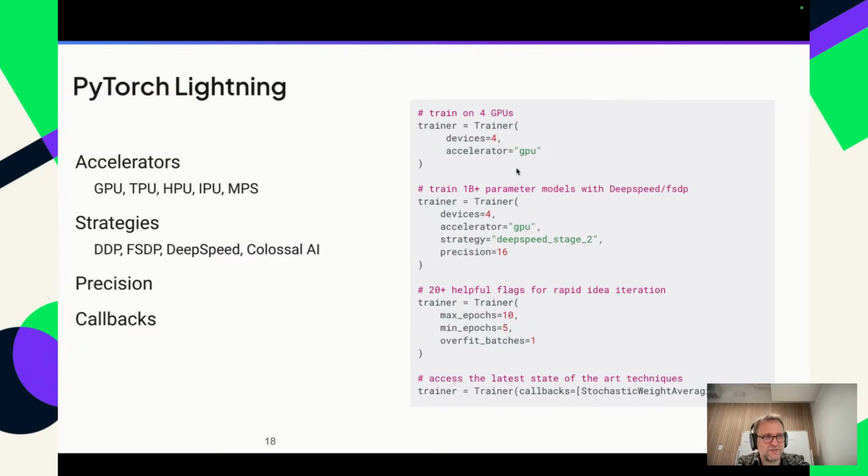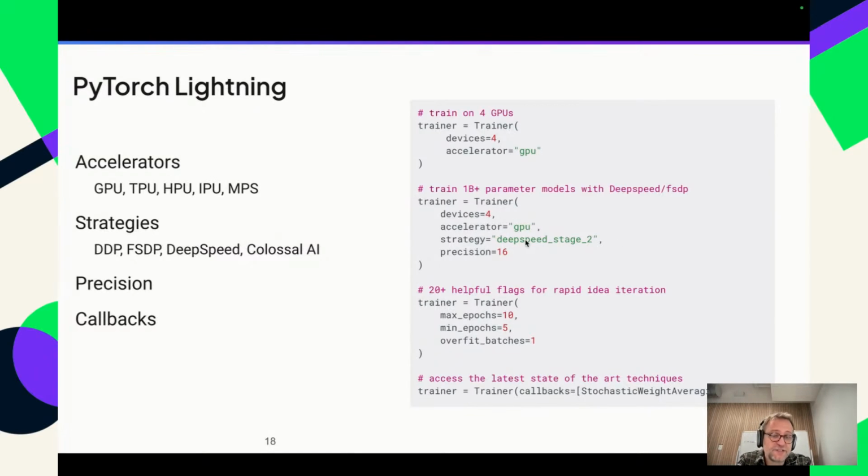We won't have a lot of time to get into the details of distributed, but there are many strategies to distribute the computation across GPUs. One is I keep 1 copy of the same model across all GPUs. This means that each GPU needs to be able to host all the weights of that model in its memory, and sometimes this is not possible. So I use multiple GPUs, and each of the GPUs keeps a chunk, a shard of the model to be optimized together. This is what DeepSpeed or FSDP do.